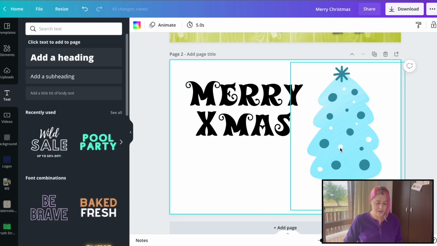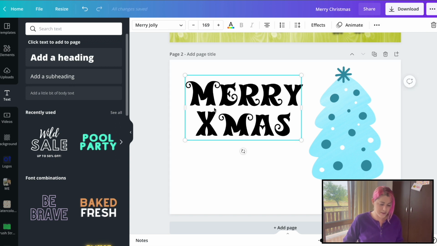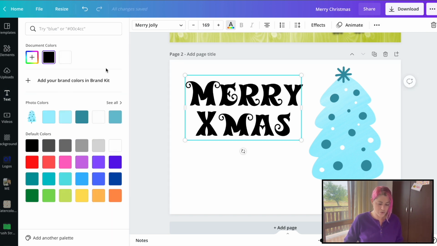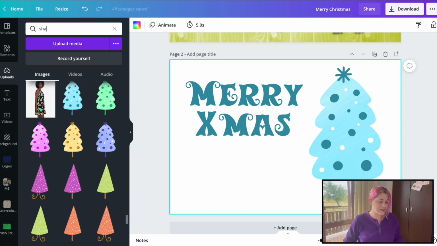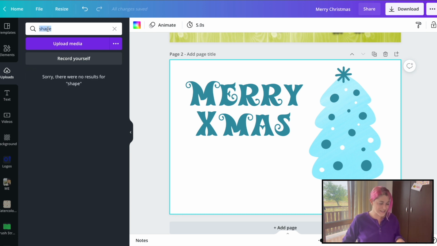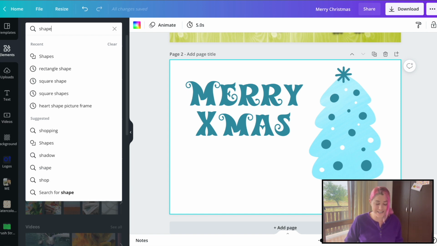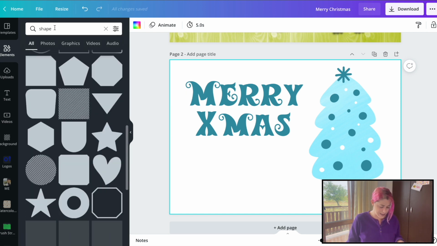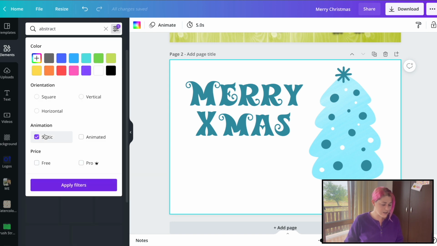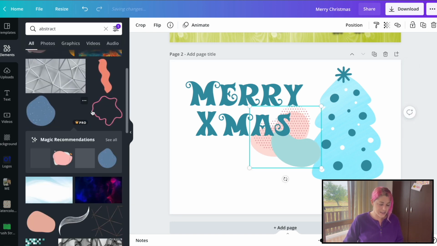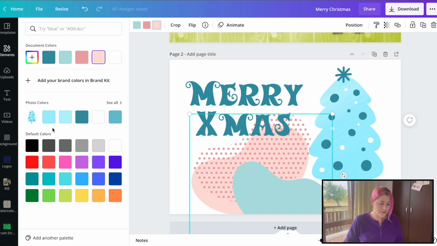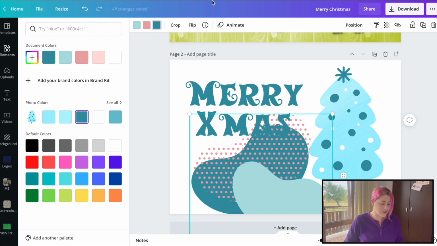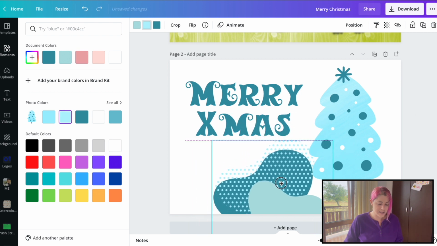Put this in here and maybe try to do the Merry Christmas and something that is more suitable with the tree. And also go to elements, sorry, and type in shape, not in uploads. And you know what? I'm going to do abstract. And of course, only static options, because I want to find something to combine within this design. And of course, match all of my colors to the colors of the tree, to the colors of the art, to sort of the theme of these designs, because I want them sort of to match.